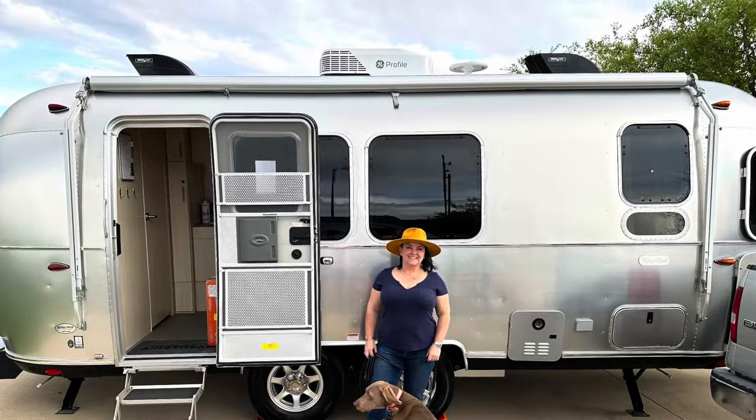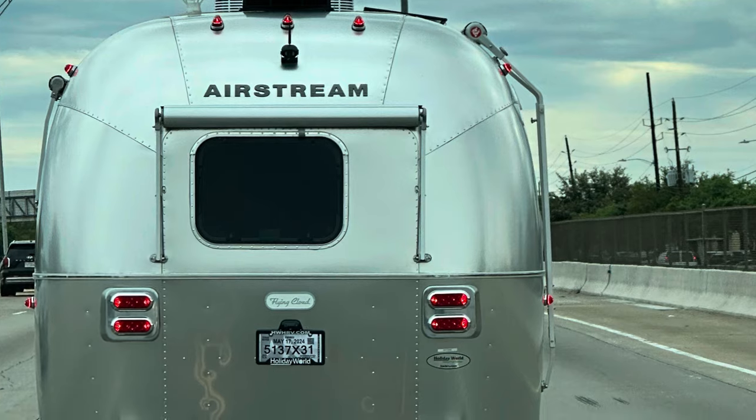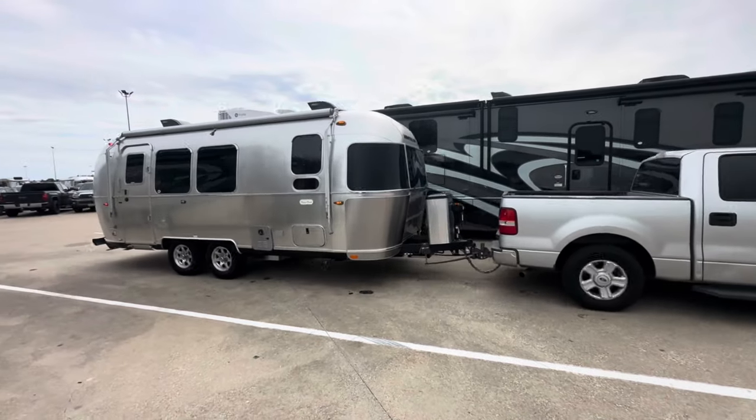I struggled to back her in — my friend's husband assisted, he spent all day with me. True champ. I thought this was a two-hour event and it turned into a seven-hour event. The backing in is something I need more help with, but I needed a lot of help when I first started learning the boat too. Maybe we just surround ourselves with people who are happy to help. Sage and I would love for you to join us as we figure out what we're doing with this camper, where we're going, and how we're going to see the world — the world connected by land.